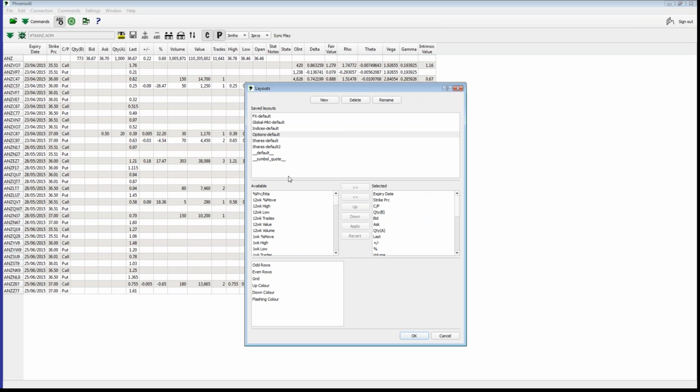In other words, you can make a new column and you can select from here all this stuff and move it across, and save it as the name you want. You can have odd rows, even rows. You can have grids on or off. You can have different colors, down colors, flashing colors if you wanted flashing lights on it, and so forth. To create a new one, it's simple as new. Call it 1, 2, 3, 4, for argument's sake, and you say OK. Now there's my 1, 2, 3, 4. Okay, and by default I've got some things there, but we can modify them and do whatever we want.